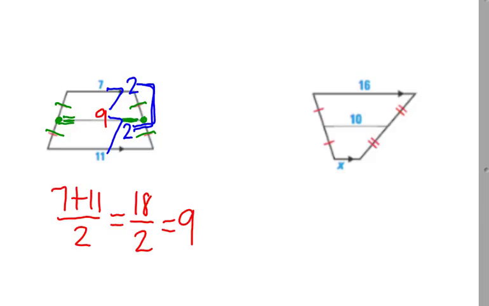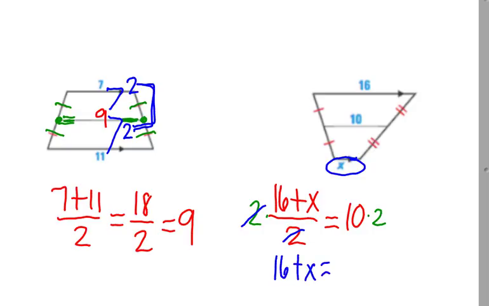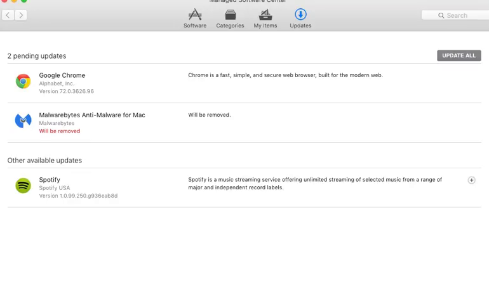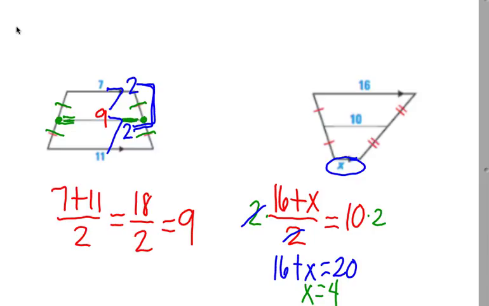Alright, let's try this one. But this time I'm looking for a base. The formula is still the same. 16 plus x over 2 equals 10. How do you get rid of divide by 2? Well, we multiply both sides by 2. Cancel, cancel. 16 plus x equals 20. How do we get x alone? Well, I subtract 16, which gives me 4. So this right here is 4. Remember, we can double-check ourselves. How far away is 4 from 10? Well, it's 6. How far away is 10 from 16? Well, it's 6. These are the same. So we are in good shape.